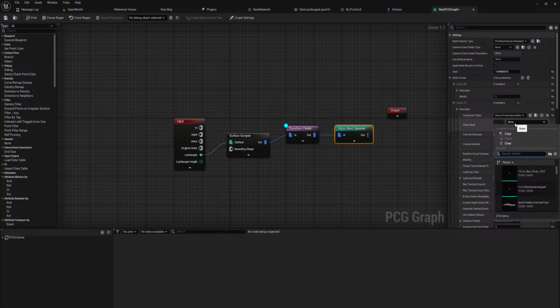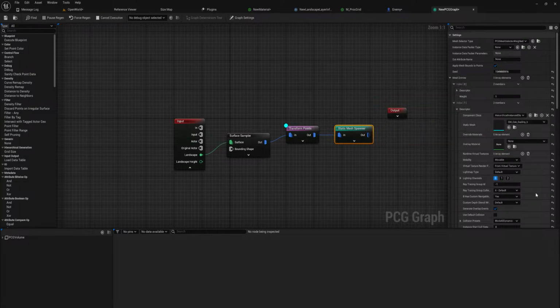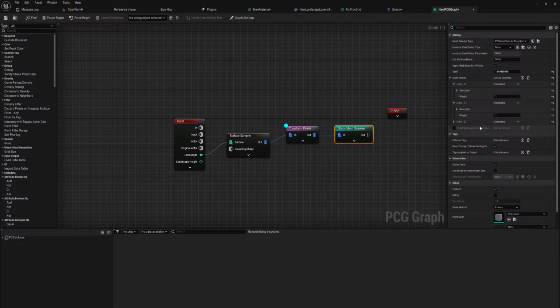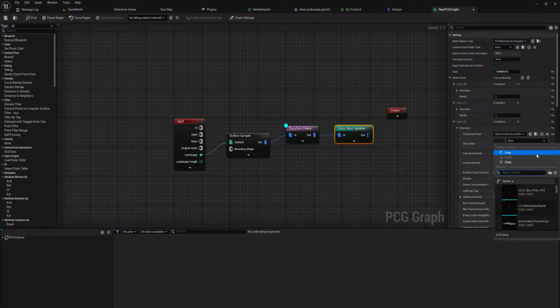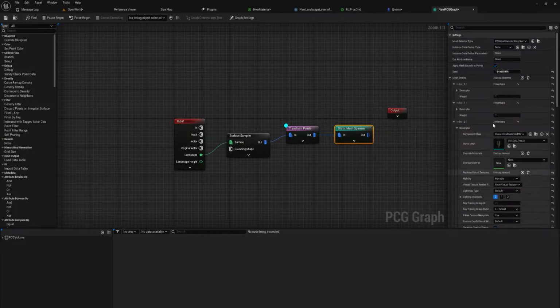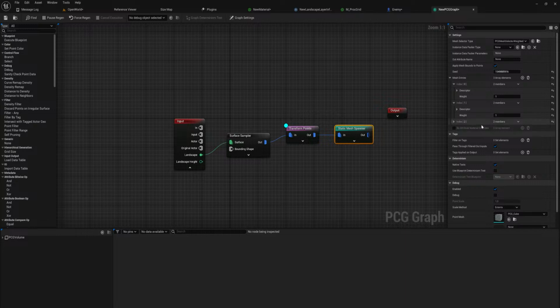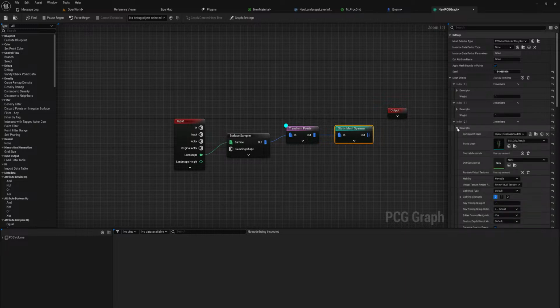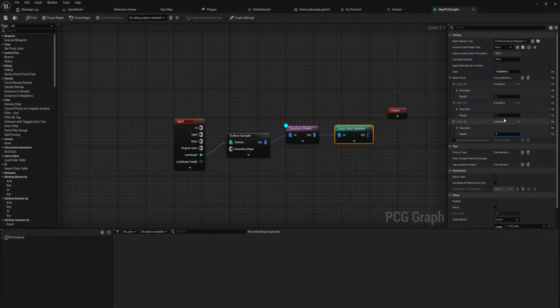Oh, it also has weights to them. So I can say we want this second oak tree and then add a third oak tree here. Like this one. And then say that this one should have a weight of 2. So it spawns as much as the other two combined.